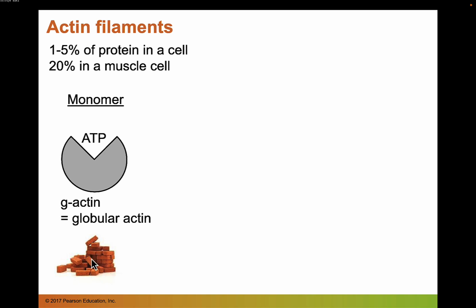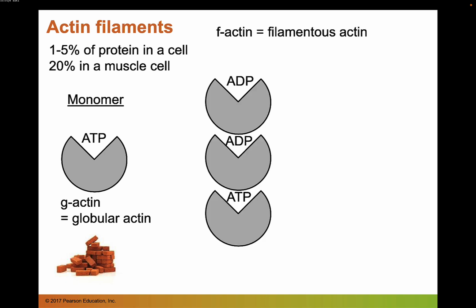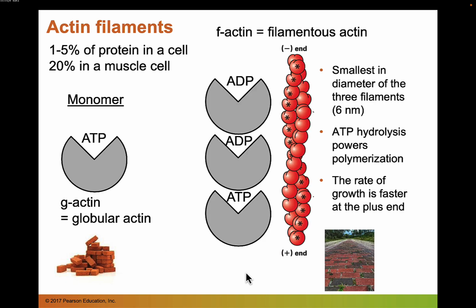And when we think of actin, we can think of this globular actin as kind of loose bricks, okay? And these loose bricks can be polymerized into a brick road, okay? And so when globular actin associates with other actin monomers, we call this polymerization. And they're associating via non-covalent interactions, okay? Once we have one strand, this will wrap around another strand, and it will give us an actin filament. And these are the smallest, as I mentioned, but in diameter, they're about 6 nanometers.